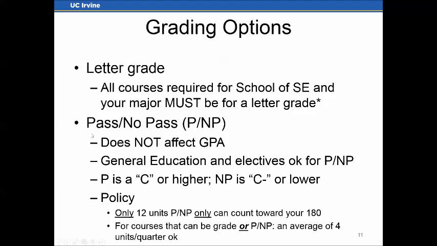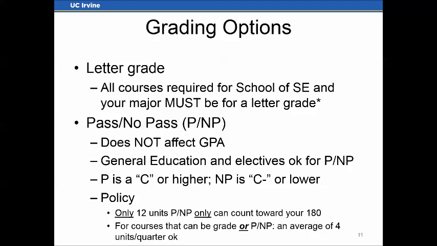And those consist of classes that don't affect your GPA. If you pass it, it's just a passing mark. Since there's no grade assigned to that option, then there's no grade that's going to be factoring into your GPA. Understand that passing a class with a pass, no pass option means that you have to pass a class with a C or better. So if you get a C minus in a course that you elected to have a pass, no pass option, then you don't pass it. But it doesn't affect your GPA either, because remember, it wasn't for a letter grade.